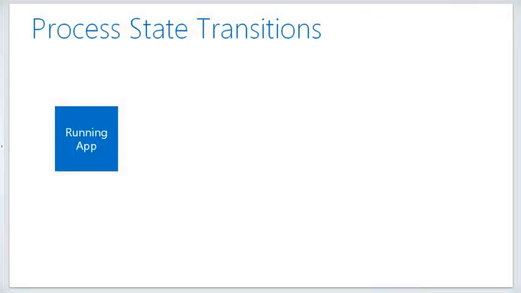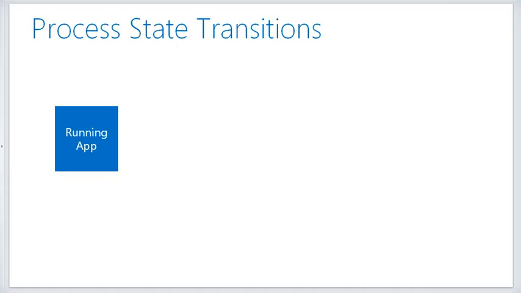I've been doing various demonstrations of the Contoso Cookbook throughout, so you guys have already seen a bunch of good demos here. And then one final thing that I want to talk about before we get into the Windows Store is process state transitions. So this is really, really important. You saw that all of our applications run full screen and immersive. So what that means is I can have an application running. I might swipe away to check a different application and then swipe back.